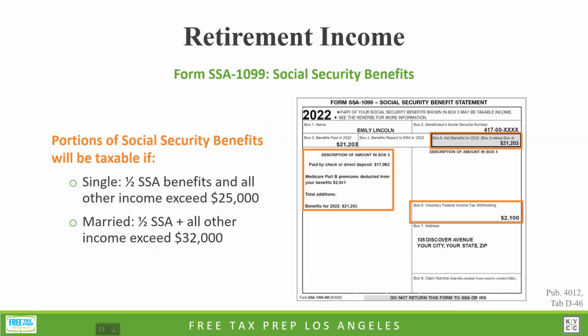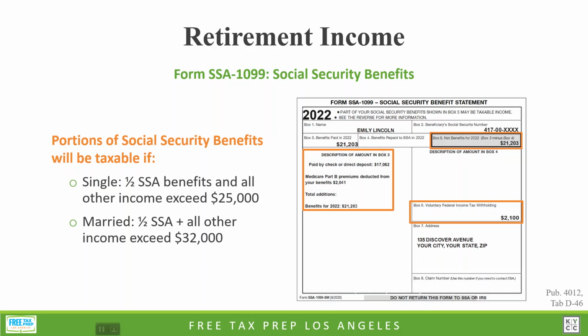Now we have Form SSA-1099, which is for Social Security benefits. Like I mentioned before, these benefits become taxable when all the combined income exceeds a base amount. For example, for taxpayers filing as single, their benefits become taxable if their total income exceeds $25,000.